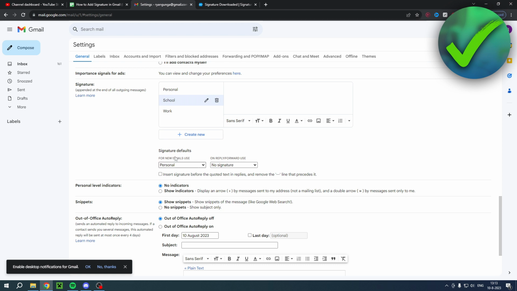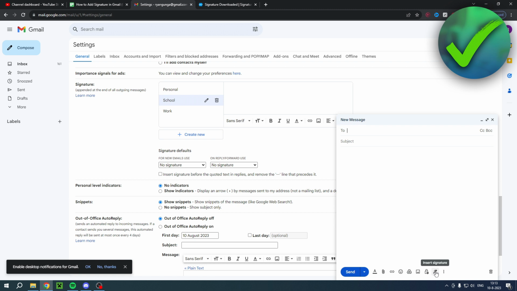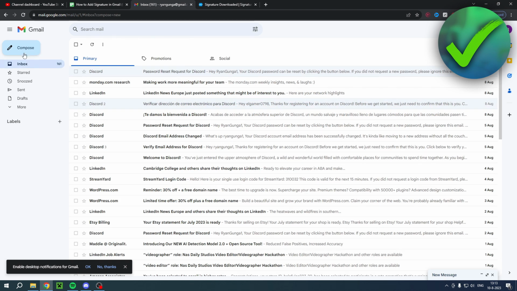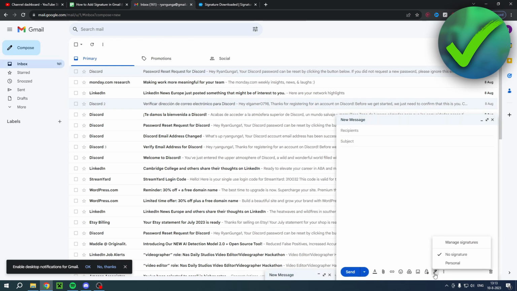So if you don't like to put this as default because you have, for example, multiple, then you can click on no signature. Now when you compose an email, over here, there is this like pen icon, insert signature. And then here you can choose which signature you would like to. Now I have yet to actually save this because I have to click on save changes over here. That's why it didn't show up. But now when I do that, they should be right here. So personal, and it will immediately insert this. So that is exactly what you want.